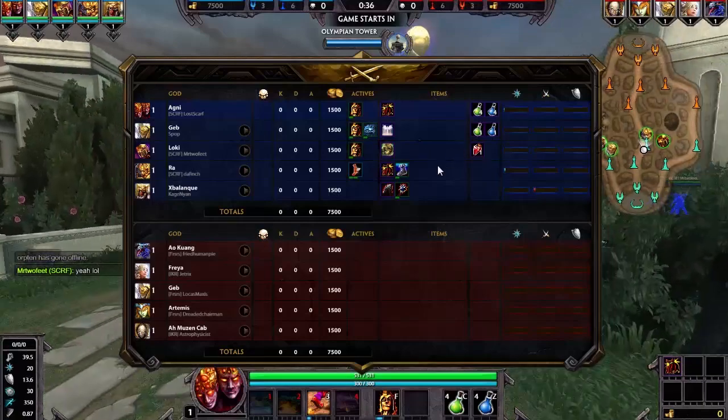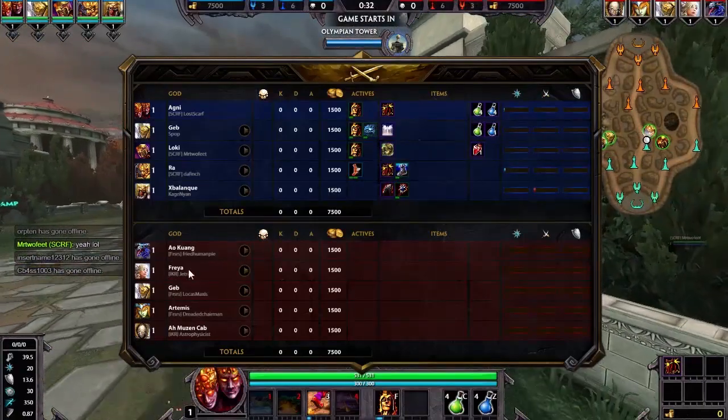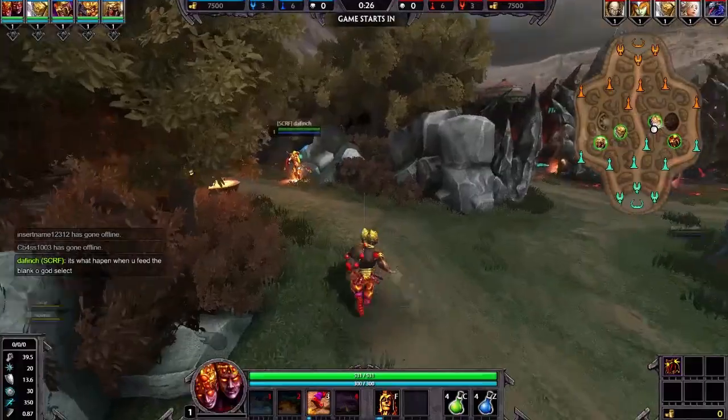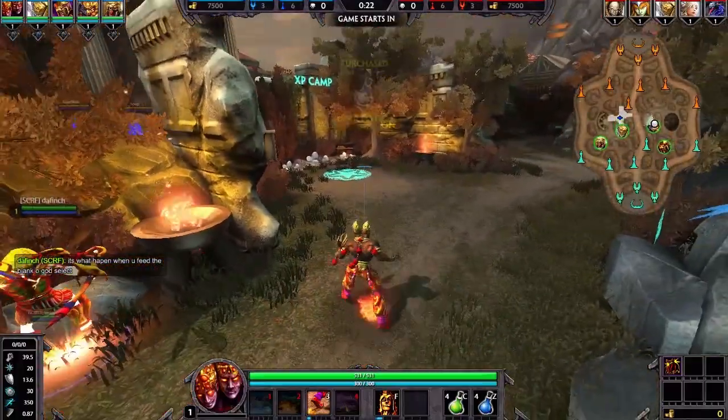Let's see here. Okay, so. Alcorn, Freya, give items and items. Freya jungle potential. Most likely Owl mid. Owl mid is really hard to deal with because he can just set and forget so well. But we'll see what happens.